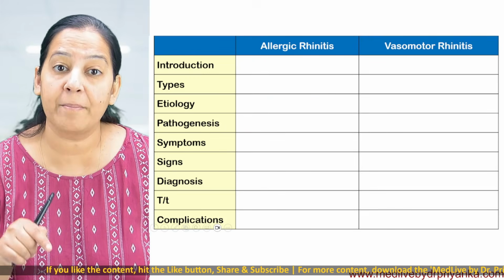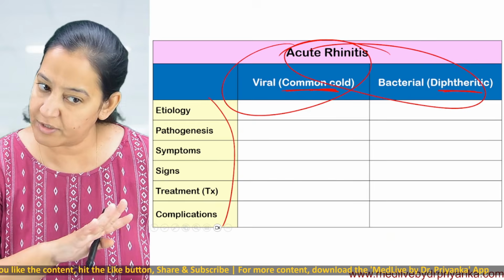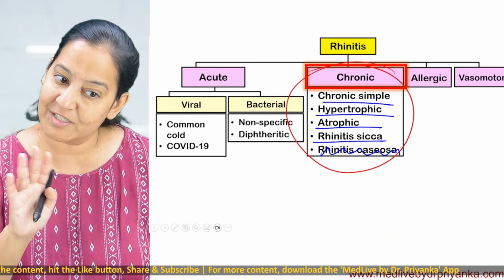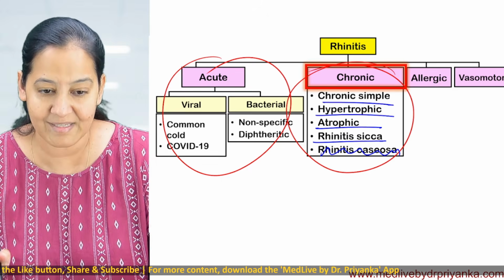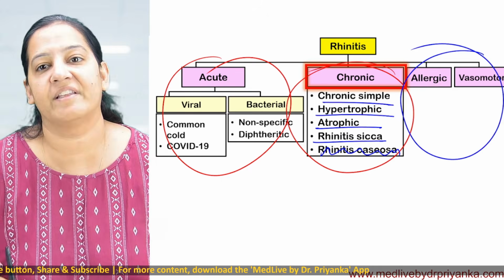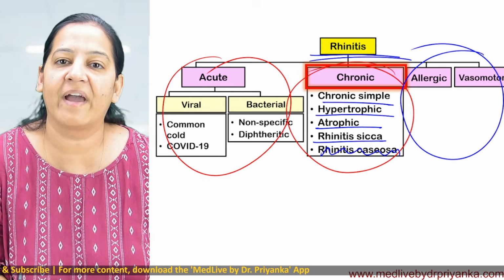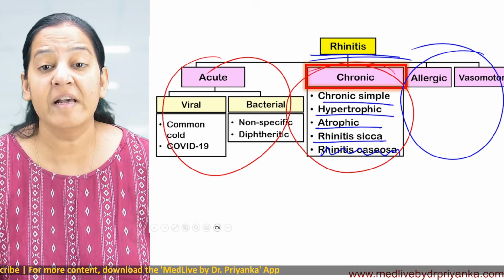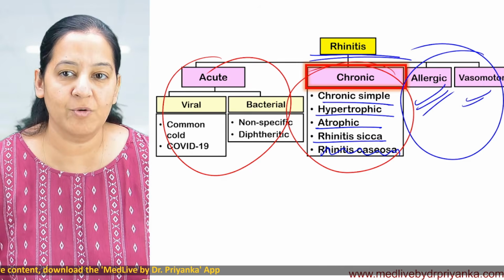Now in this session, I am continuing with the 3rd and the 4th type of rhinitis. The first type, acute, is already covered. The second type, chronic, is already covered. So acute and chronic are already done and dusted in the last session. Here I am covering the allergic and the vasomotor rhinitis, so that the complete rhinitis will be done. I am starting first with allergic rhinitis, followed by vasomotor rhinitis.